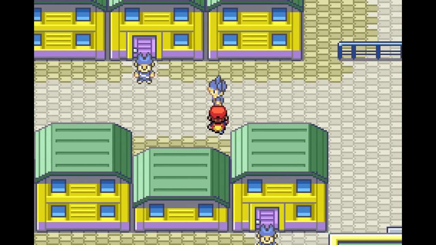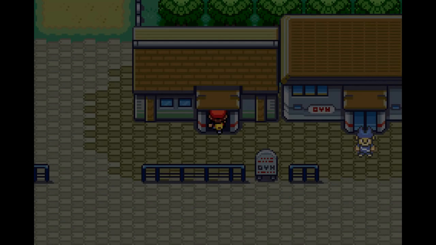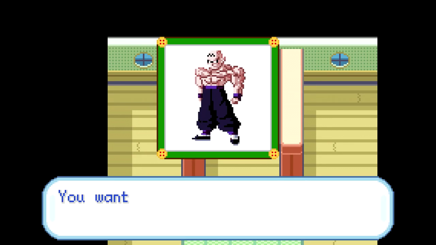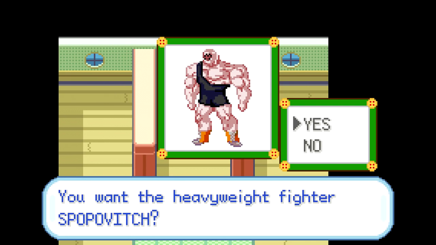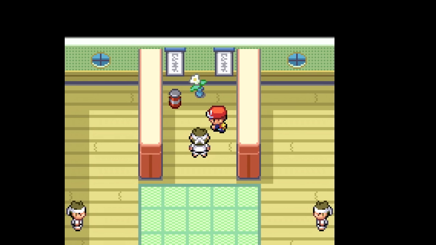Since we didn't get, well, I guess I was expecting Porygon, but obviously not Porygon because we're playing Dragon Ball Z, but normally you get a Pokemon there is what I'm trying to say. Let's just grab this one. Oh, wow, we actually get to decide between the two Majin fighters. I think I'm gonna go for Spopovich, though. Seems a little bit tougher than the other one.